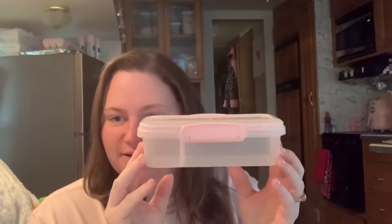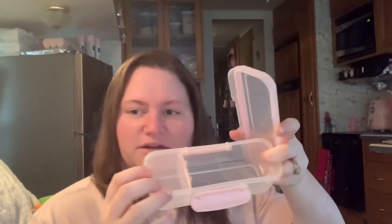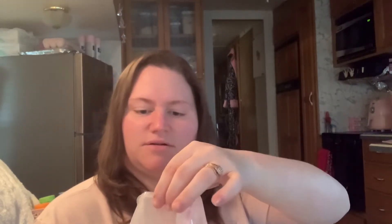The last things from Dollar Tree — I picked up this container at the other Dollar Tree. It's a baby pink color. It's like a snack container where you can put little snacks on one side and dip on the other. It has a little lid on it. It doesn't really latch that well, but it does close.